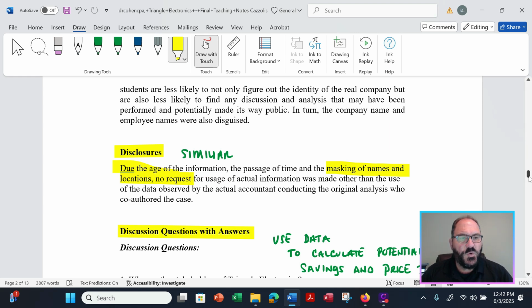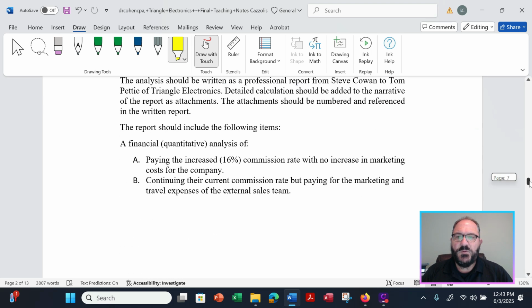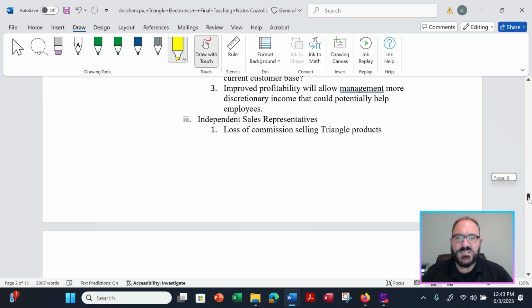Now, when it comes to the discussion questions, there was data here. So I think you're going to have qualitative questions. In other words, a discussion of the dynamic between quality and cost. Then you're going to want to have the students calculate the potential savings if they switch to the cheese. Again, assuming that they're not going to lose any sales, and what if they ultimately, which is what we decided to do, what price increase would you need to maintain the current profit margins? Okay. Number of questions there. Again, it's not going to be as detailed as this one here.